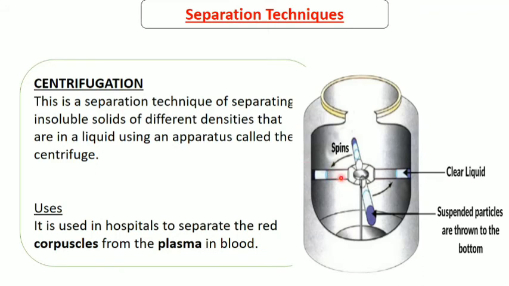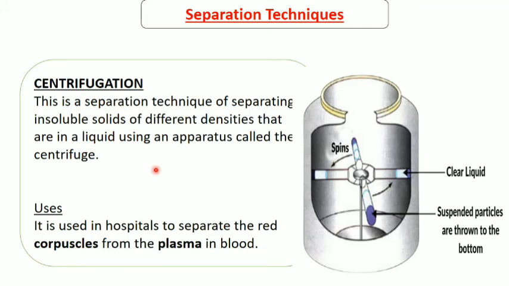So from the last explanation, you can tell that you can use centrifugation also to separate an insoluble solid from a liquid. This is preferred to sedimentation when the insoluble solid is not denser. Imagine if you want to use sedimentation for a solid that is not denser, it will take time for that solid to sink to the bottom. So to quicken the process, you can just put your mixture in the test tubes here. Then you start off the centrifuge. Once the centrifuge is started, you are going to have the insoluble solid at the bottom and the solvent at the top.